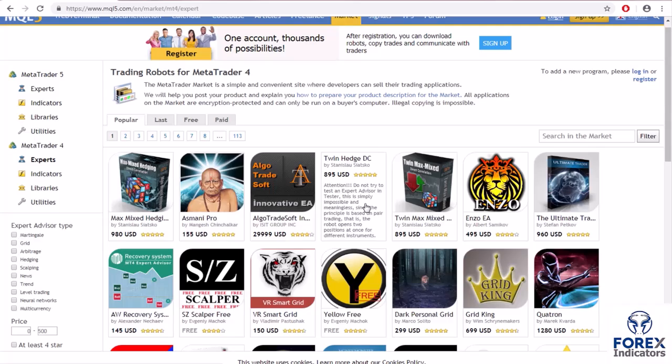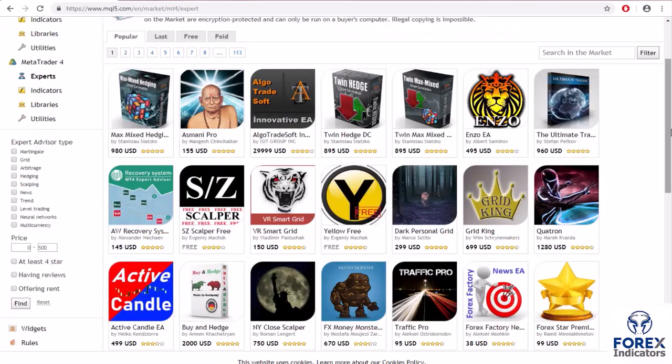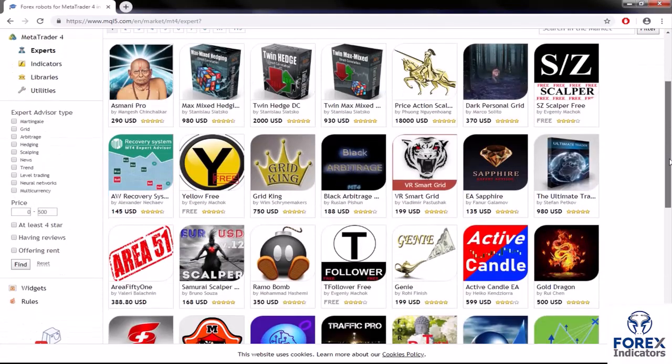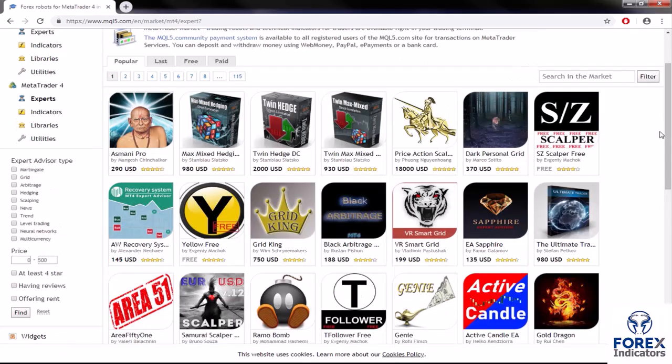So, in the next lesson, I will show you how to do a backtest analysis of these paid expert advisors before you decide. Many traders believe that these expert advisors, which as you can see have such high prices, bring huge profits, but that may not be true. If you think that free expert advisors are not good enough and you want to buy one of the paid expert advisors, now I will show you how you can test them before spending any money.